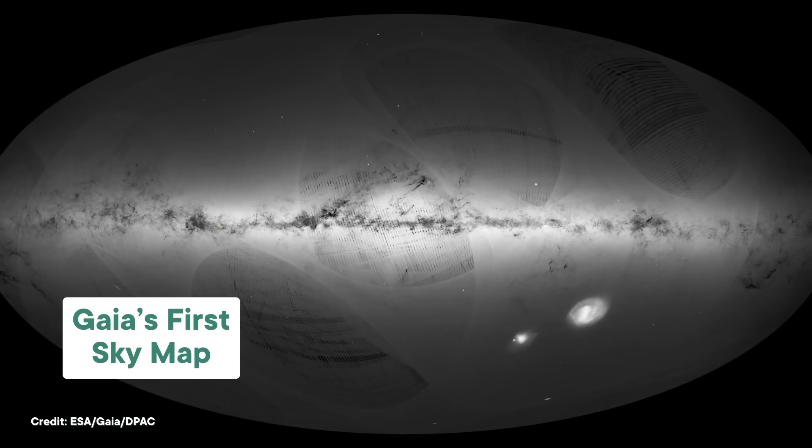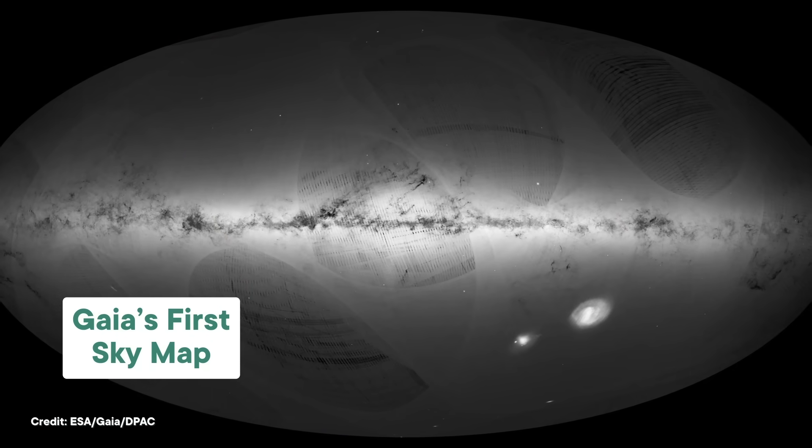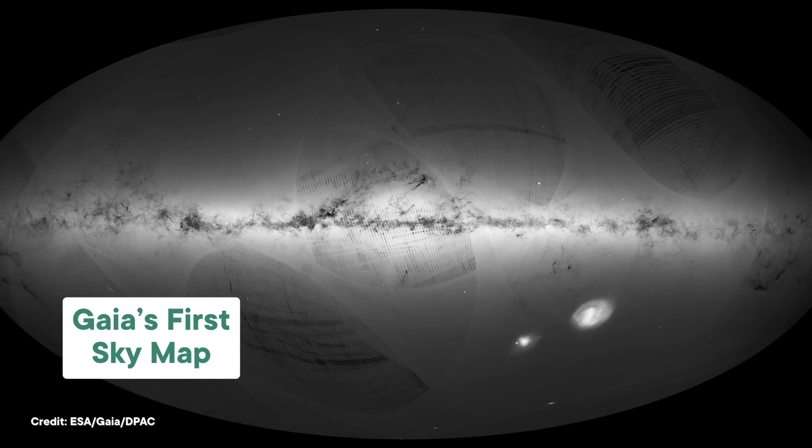Take that paper that estimated our galaxy was between 1.5 and 2.3 million light-years across — it suggested that stars exist in those extreme galactic boonies, but that was all based on computer models, not stars that we actually know are out there. Astronomers who use real stars to calculate the size of the Milky Way are lucky to have a handful of stars that are over 80,000 light-years from the galaxy's center. Because the further away a star is, the dimmer it looks and the more subtle it appears to move. You need finer and finer equipment to calculate a reliable distance, and right now we get reliable measurements for stars that are 80–100,000 light-years from the galactic center.